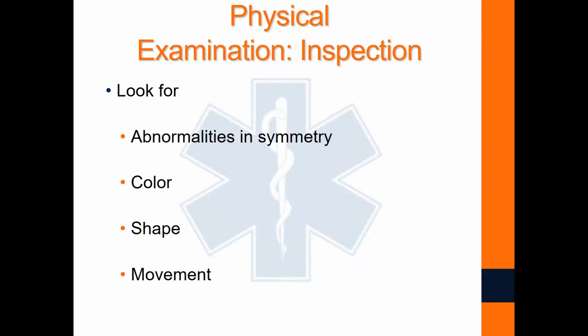Shape is a big one. Things that are misshapen aren't really my favorite thing to look at. Arms and legs and things weren't meant to bend in wrong directions and weren't meant to have bends where there aren't actually joints. So when we see something like that, two plus two being four, our patient has an issue. There are times where extremities will become totally immovable based on the traumatic event that our patient was involved in.